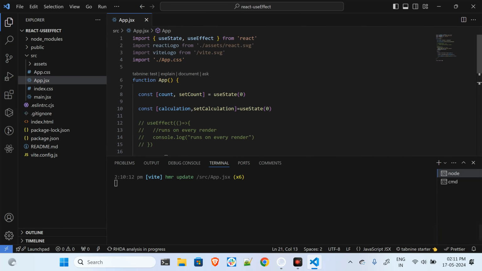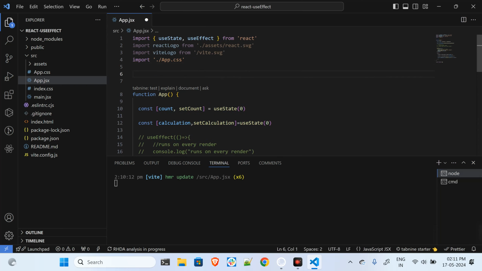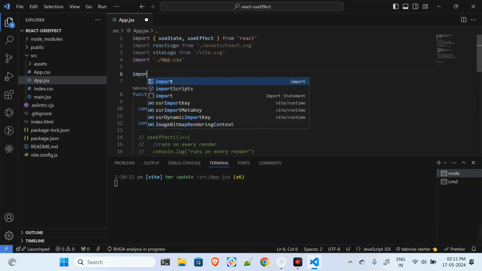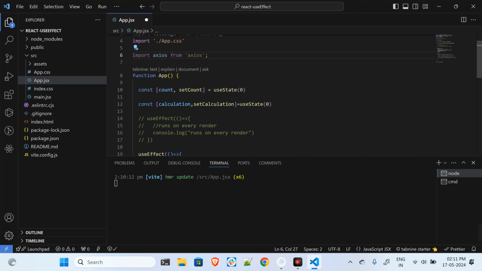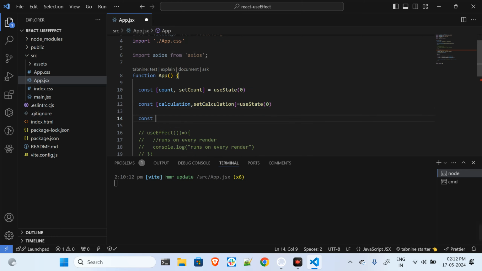We will go to the top, and I will import Axios over here. I'll say import axios from 'axios'. So Axios has been imported in this particular component, and then I will fetch data with Axios. For that purpose, I will create one more variable.